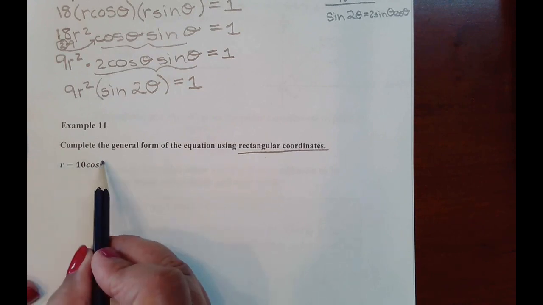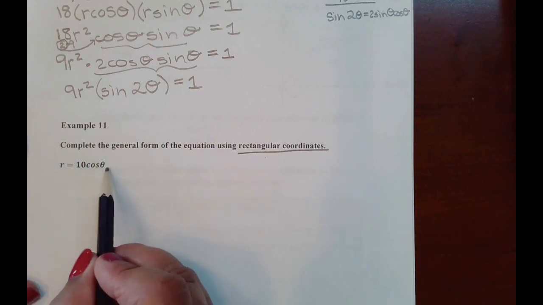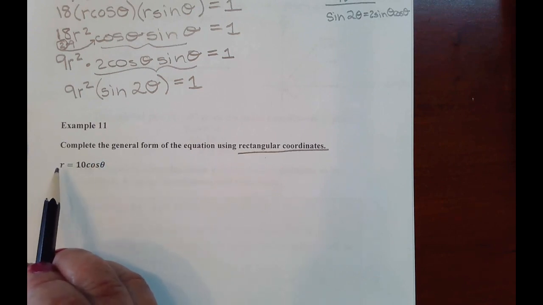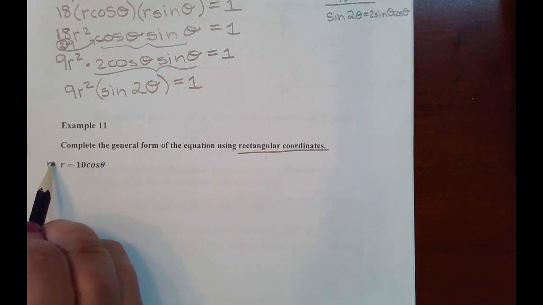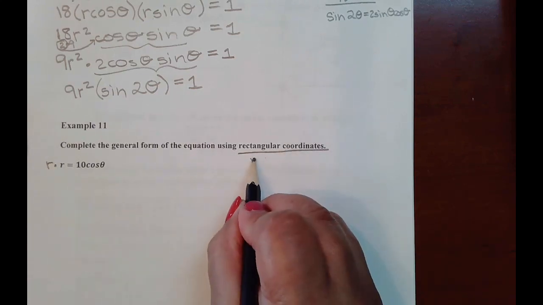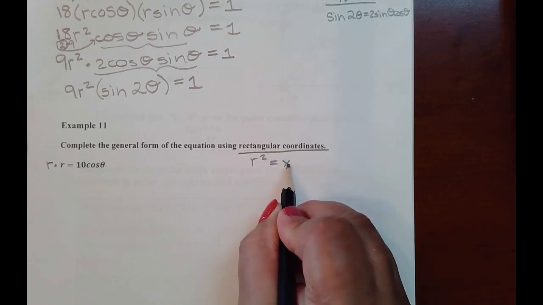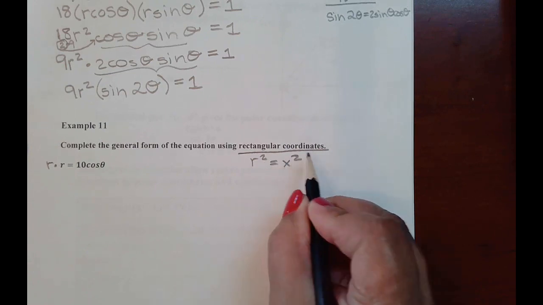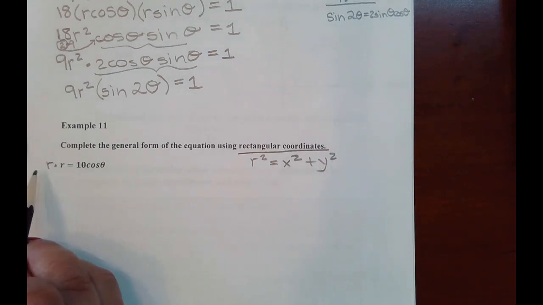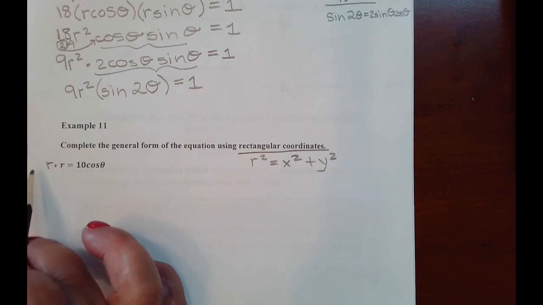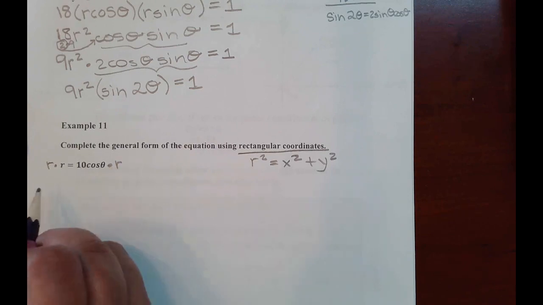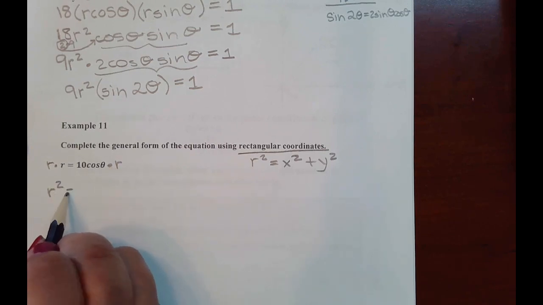Now, instead of squaring both sides, because if you square this side, you're going to get 100 cosine squared, instead of squaring so that you get an r squared, try doing this. That'll give you an r squared, for which you will then be able to plug in the rectangular equivalent, which is x squared plus y squared. So that'll give you a way to get rid of any ideas of polarism introduced by the r. If you're going to multiply this side by r, you need to multiply this side by r. So now you got r squared on the left.